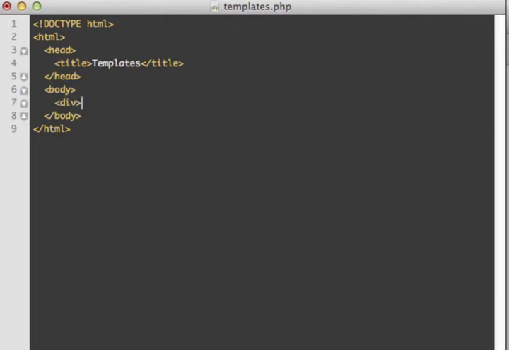So I'll create a page. This would be like a header section, maybe where I could put the main logo on my site. So I'll just put main logo. You know how most sites have a kind of banner across the top to kind of identify the site. And then I can have a navigation section. So I use the HTML5 nav tag for that. So maybe have a couple links in here.